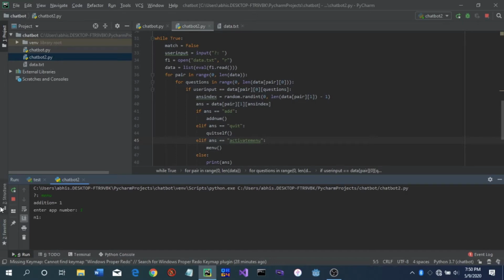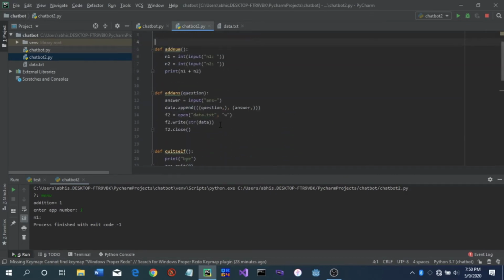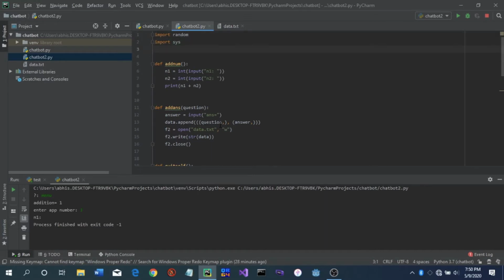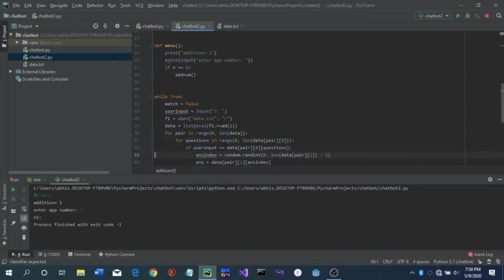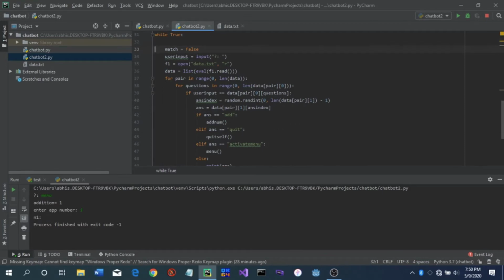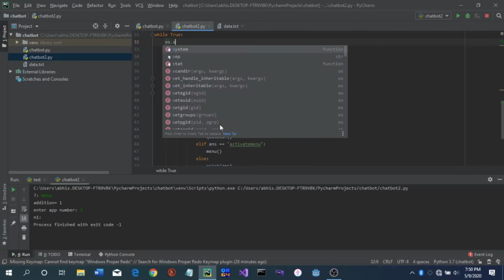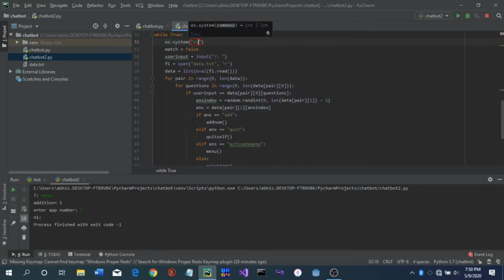Now one thing we didn't add last time is the clear screen option. So we'll do that now. We'll import os, and then we'll come up here and write os.system("cls").